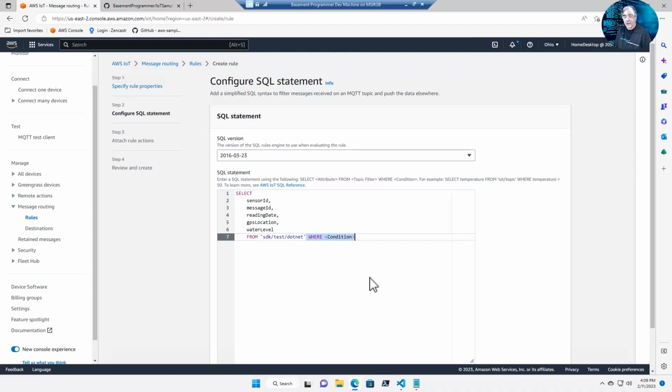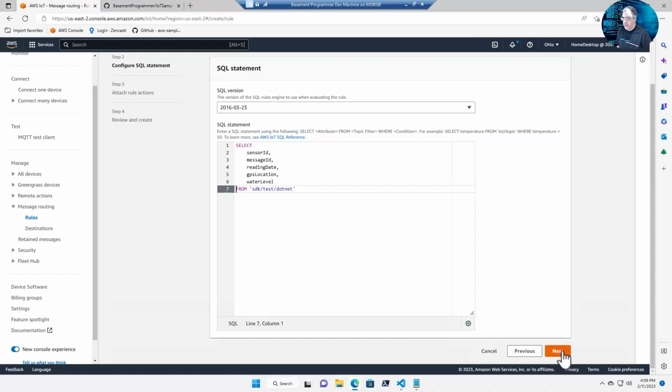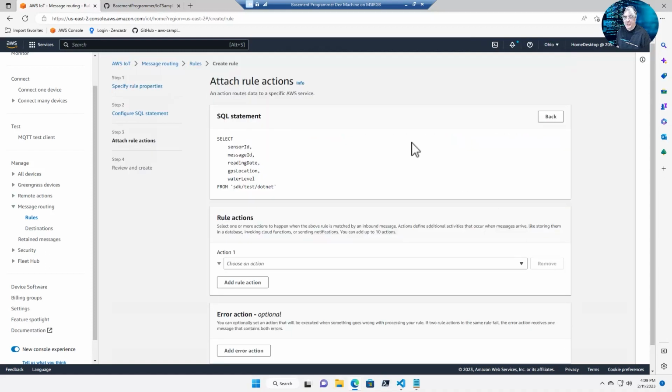I'm not going to use that functionality here. I'm just going to say select all that data from every message that comes through on sdktest.net. Okay, next thing I'm going to do, I'm going to hit next. So there's my SQL statement.